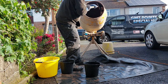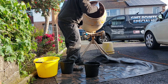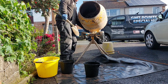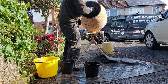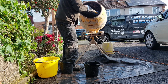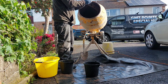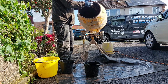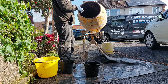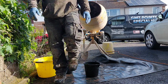So anything that's stuck to the sides, because lime is sticky, and that's what you want. So that's a better mix, that. So that's getting a good mix. So I'll give that 5 minutes mixing, then I'll show you what it's like.